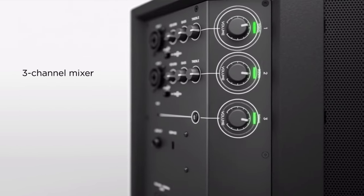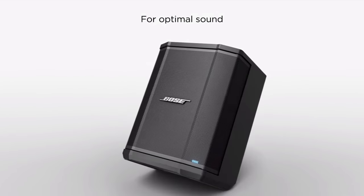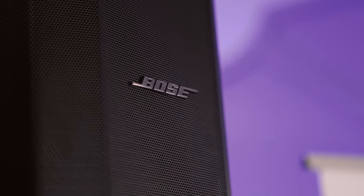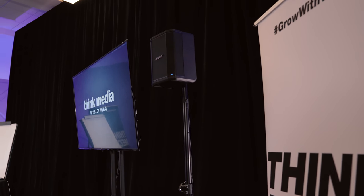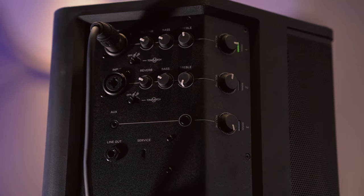The cool thing about these speakers is they actually have a built-in mixer. Our setup right now is a little more sophisticated, but these speakers allowed us in our first mastermind to just plug a Sennheiser AVX microphone right into the rear of the speaker and adjust the gain. They also have the ability to be battery powered, so you can take them to a park or somewhere you can't plug in. I love these speakers — they have three inputs including Bluetooth, an auxiliary input, and a line out. We invested in two to connect them together for an event of about 20 people, but with this amplification you could probably run an event of a hundred or more depending on room acoustics.